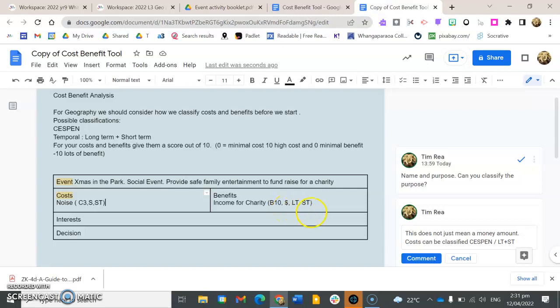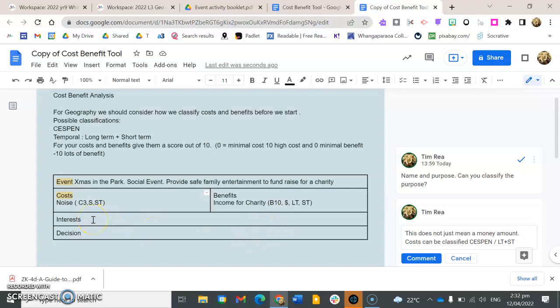This one, it's both long and short term. It's short term because they get that sum every year. Christmas in the Park gives that yearly funding, which is a short-term thing. Christmas in the Park has been going on for 26 years, I think, which means it has a long-term benefit to the charities. Again, fact check the amount. All right, I'm running close to 5 minutes, so I'm going to speed up on the last bit.